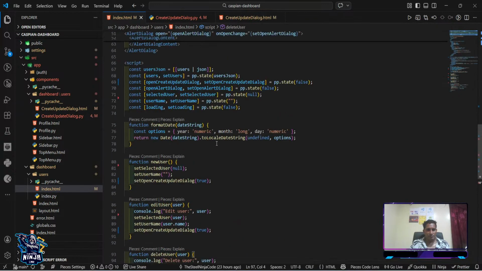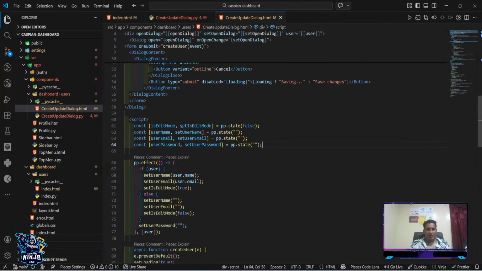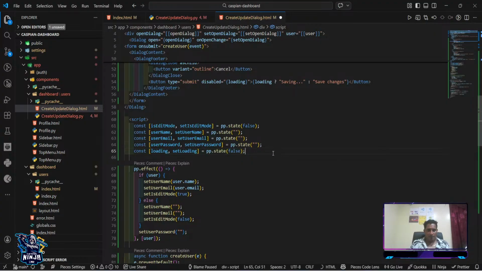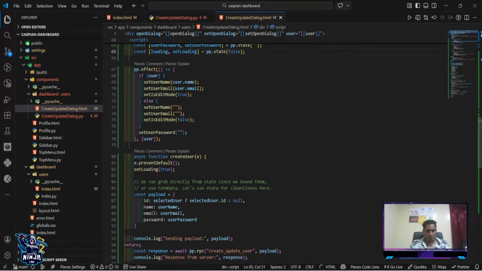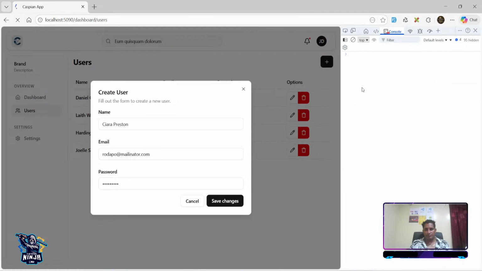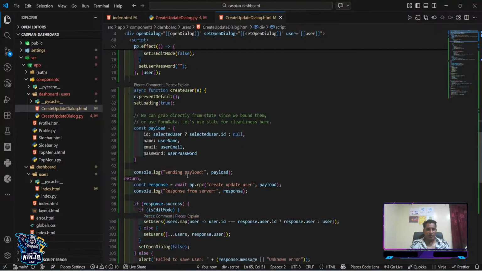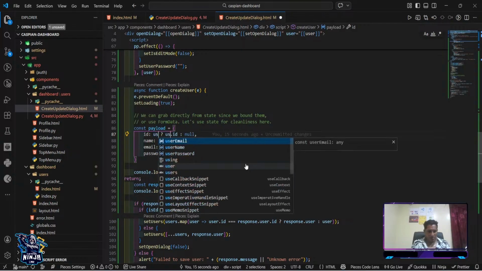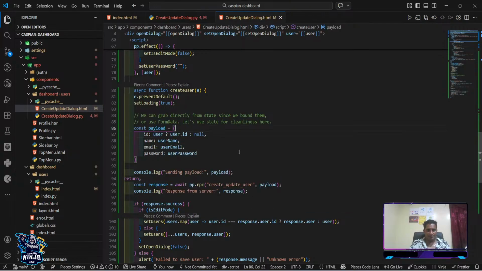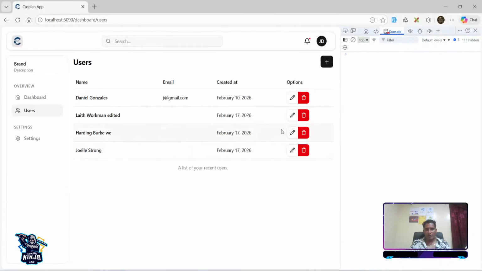Let's define the set loading. There we go. Okay, selected user in this case is not going to be selected user, it is user. There we go.